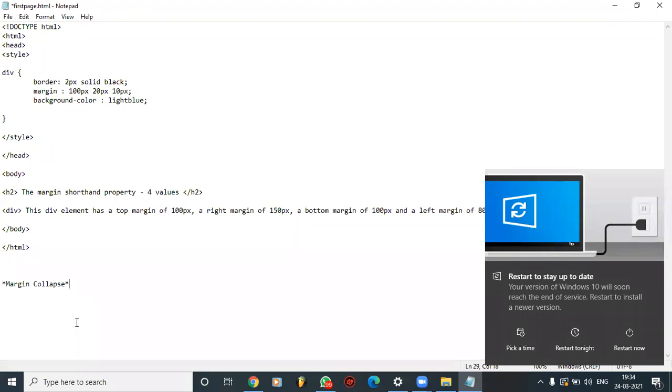Sir, once again explain, sir, why margin collapse with each other? Because this does not happen on left and right margin, and only top and bottom margins are there that we can collapse, right? It is up to you, like why you gonna use it as per the requirement of the customer or any project. It's not necessary.